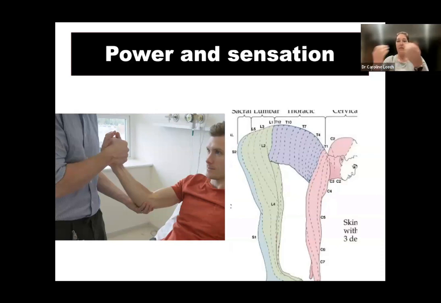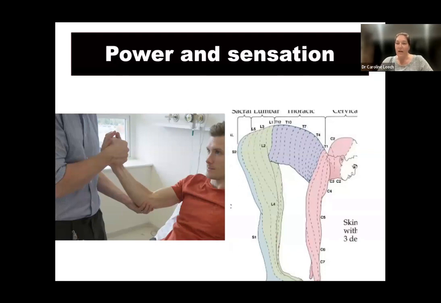So when I do it very quickly, I ask the patient to bring their arms up, don't let me push you down, pull me in towards you, push me away, cock your wrist back, don't let me move it, spread your fingers wide, don't let me squash them together, bring your thumbs up to the ceiling, don't let me push them down. That's the arms done, obviously, on both sides.